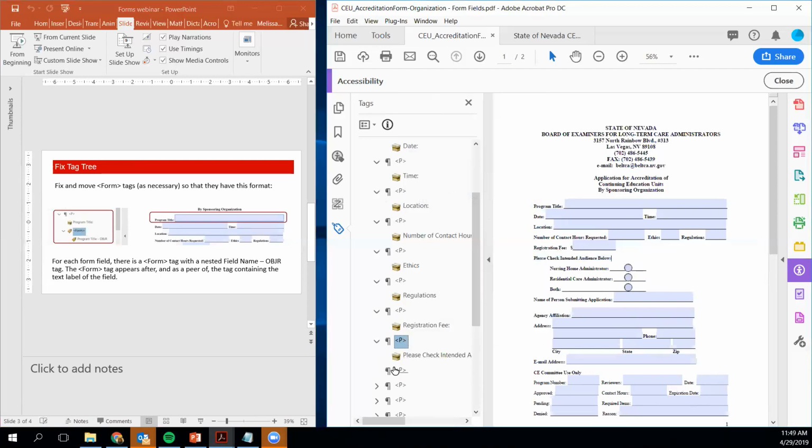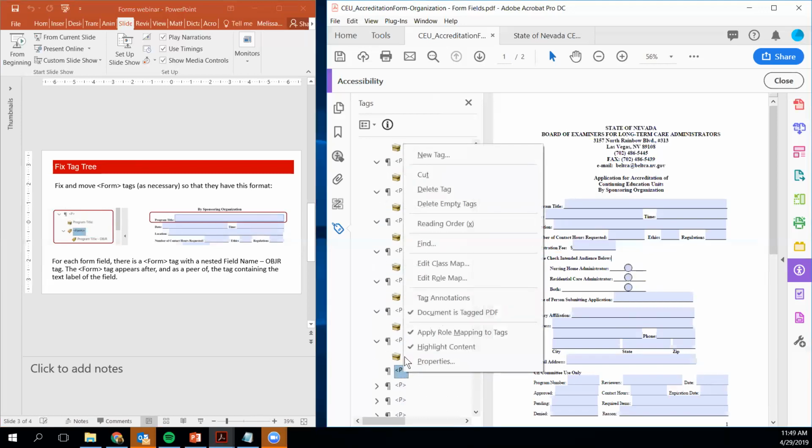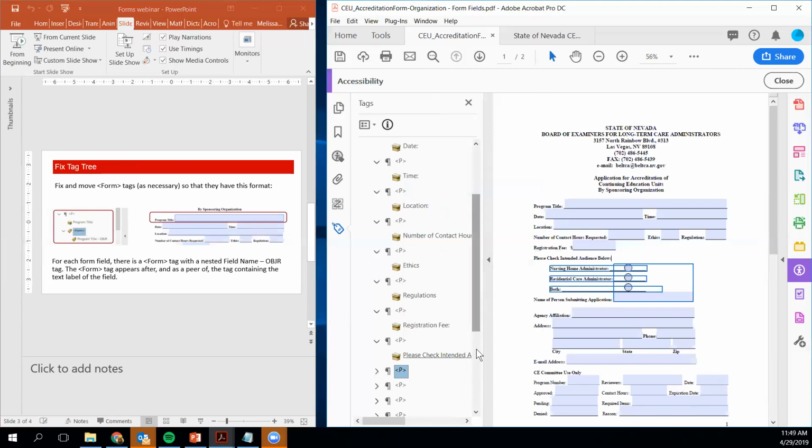Okay, I actually have an extra. The reason why there's an extra is because we can use the existing P tag for program title. So we don't need this one. So we could actually delete that tag. Okay, so we've created a P tag for each of these items that was encompassed by one P tag previously.